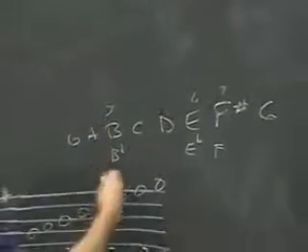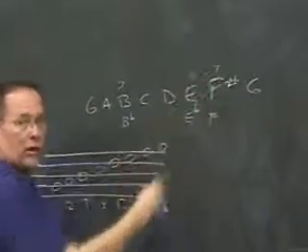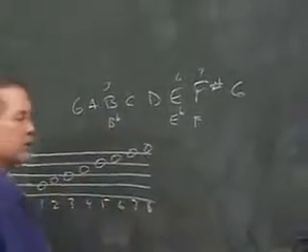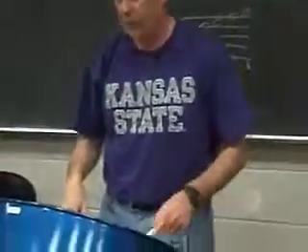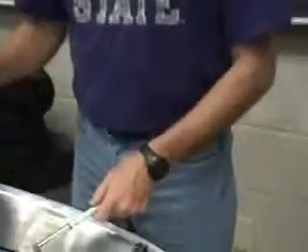If it's a B, it's a B flat. If it's an E, it's an E flat. If it's an F sharp, it's regular F. It comes down a half step. So instead of a G major, I have G minor now. And I want you to see the scale I'm going to do. Here's G.